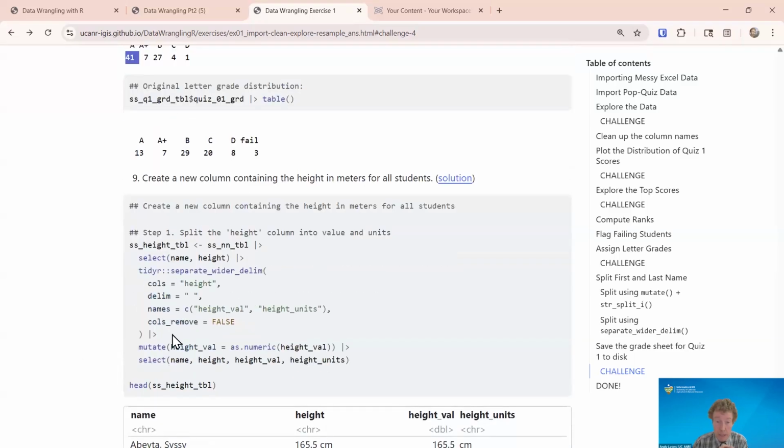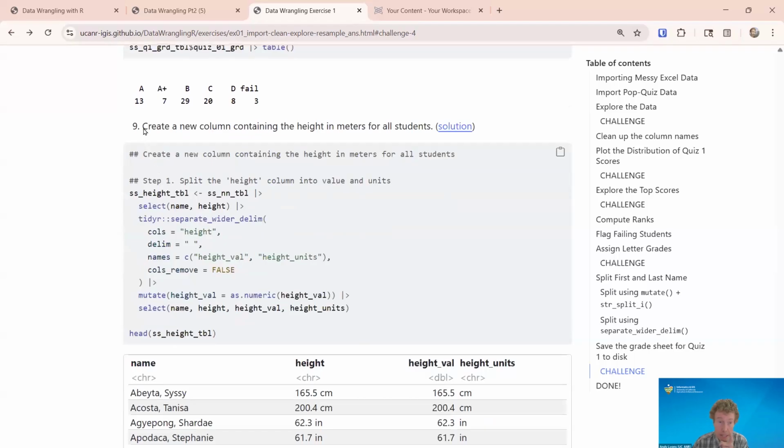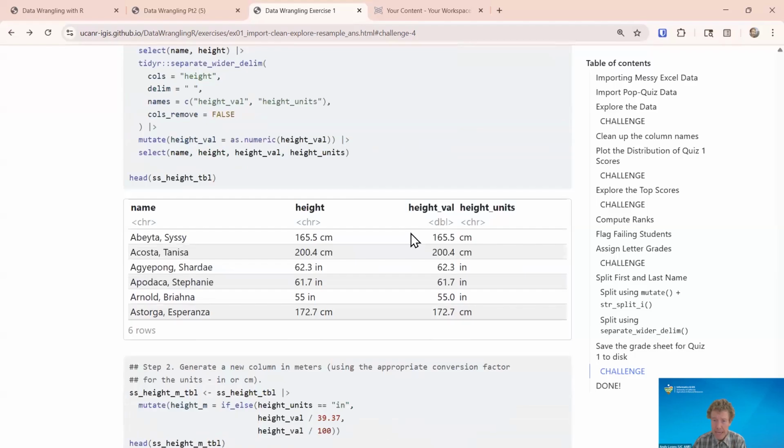The other one I wanted to talk through was challenge number 9, where you might remember the data that we were given. There was a column called height. It's a character column, and it had a number and a unit, right? So that's kind of a challenge to deal with. It's a number, it's text. I presume with a height column, you'd want to get someone's actual height in a standard unit.